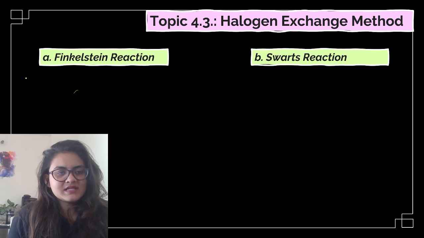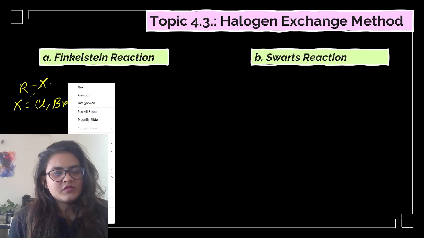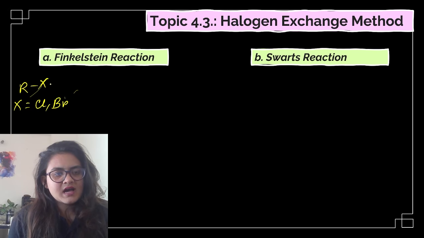So in Finkelstein, if you are having, let's say, RX, so here X can be either Cl or Br. Now here this RX can be treated with NaI, and the medium should be dry acetone.